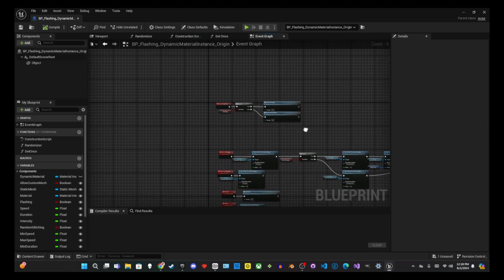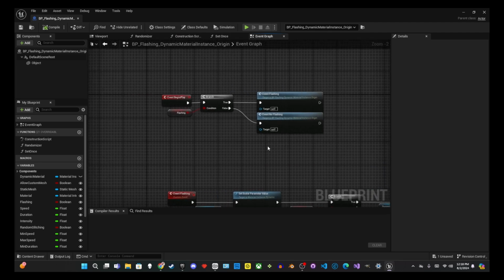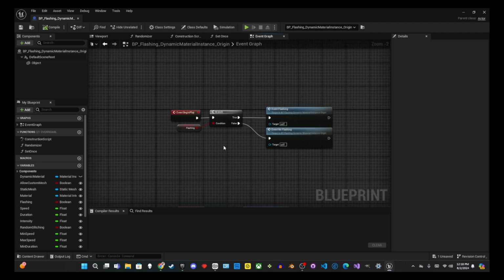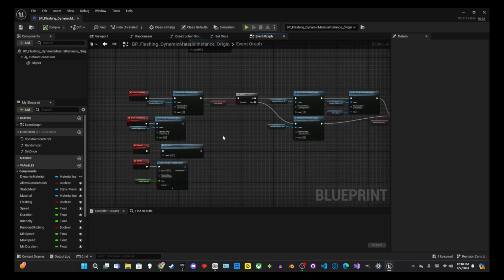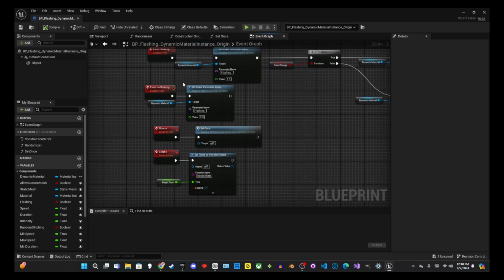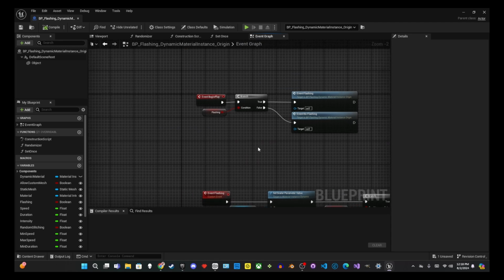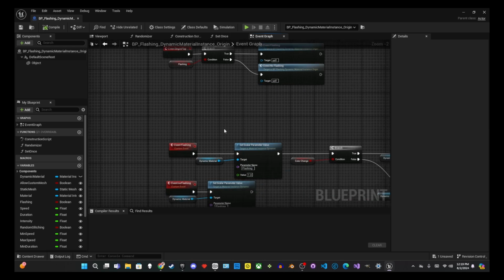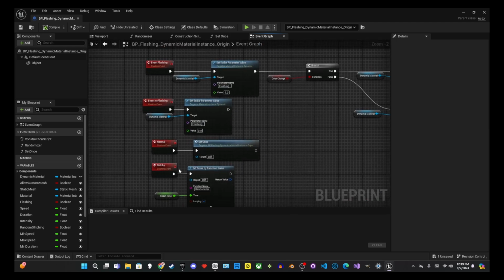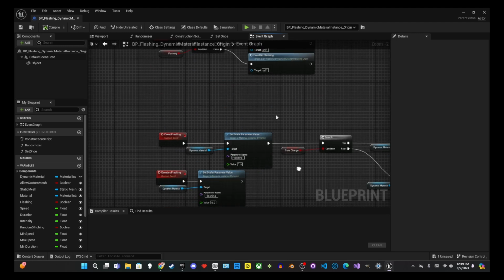And now over here in the event graph, we have a few actions and a few changes that can happen. So I set this up so that a bunch of custom events will react, because apparently if you turn this on in-game, it'll go through the event begin play event. But if you're doing this for a cutscene, it won't do that automatically, and you'll have to set it up in the sequencer. So I've set a bunch of events up so that you can call them in the sequencer.